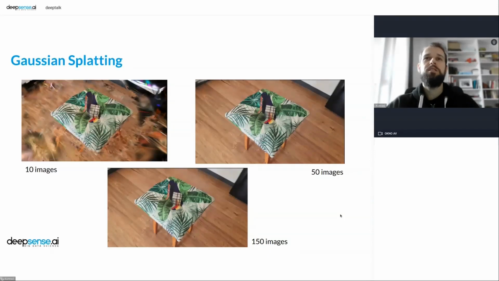We can see a few artifacts, like something in the top left corner on this image. There is something wrong with it, but it is very hard to notice if you don't know how the scene should look. And with 150 images, for me personally, I had a problem distinguishing between the original image and the render. So basically it looks very, very good.